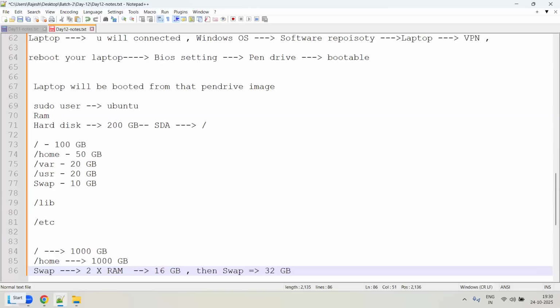By default, based on the operating system, it will first ask you for a sudo user, not directly the root user. In case of Ubuntu, you will always see that it asks you to give a sudo user only. You can give any name. I'll give my name, Rajesh, or I'll give Ubuntu, or Rajiv. Whatever the user is, he will give his name itself, because that will act like a sudo user. So while the installation is happening, it happens with the sudo user itself.